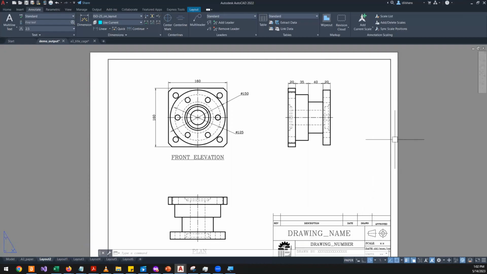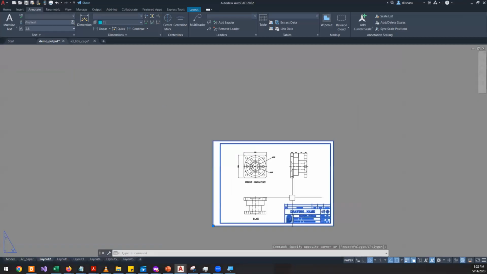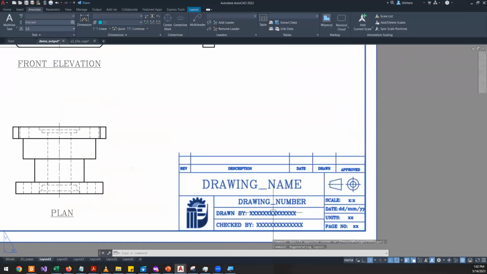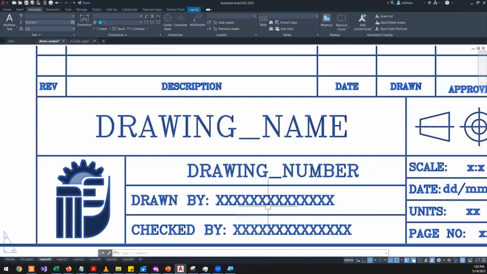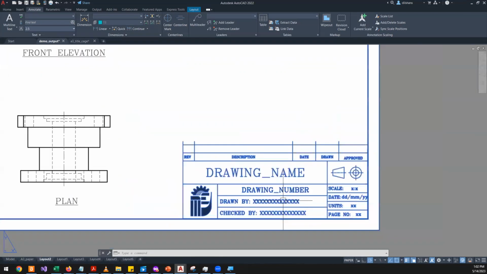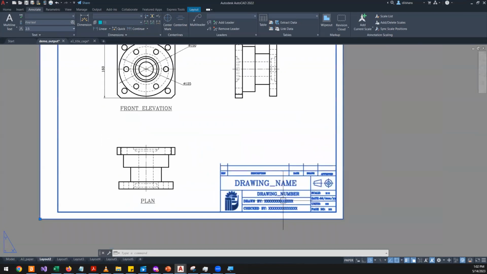And remember, in the next assignment, assignment number 6, you need to plot. So you need to add the title block. You need to insert attributes into this one. Attributes were discussed in the last lecture, so you need to go through that again.